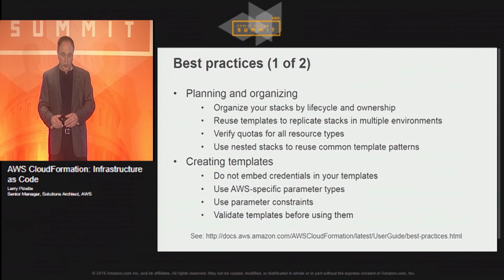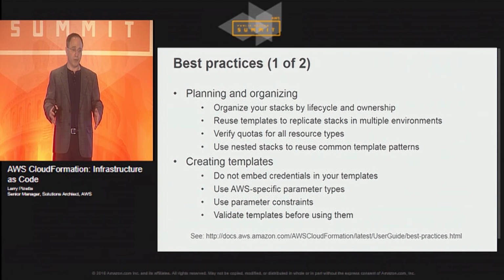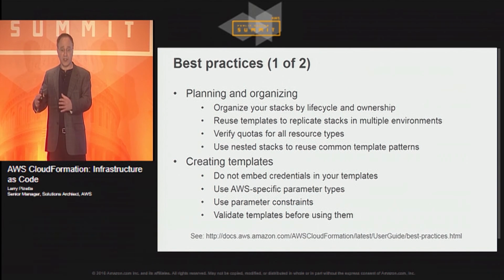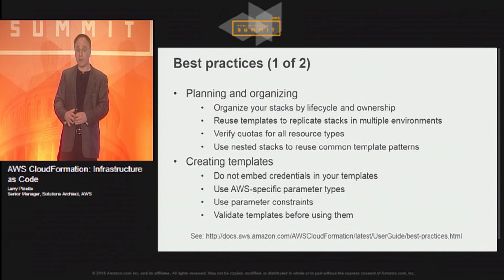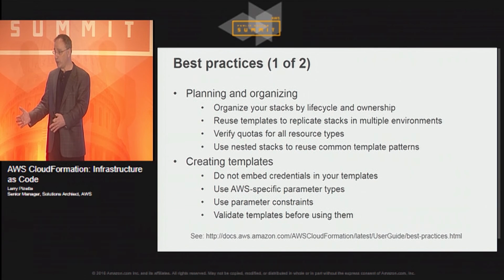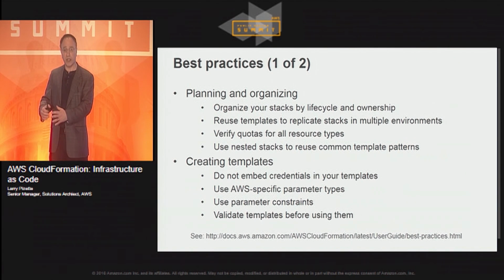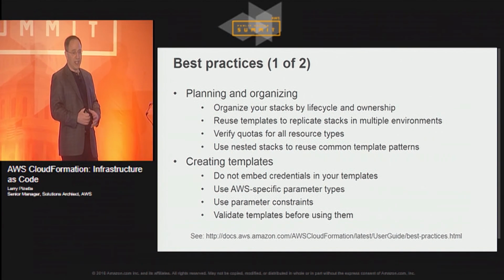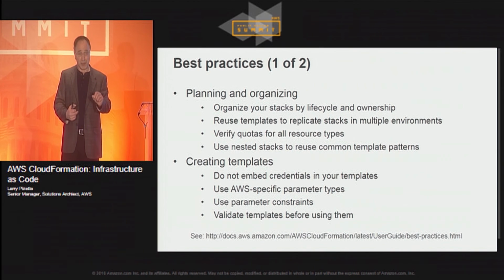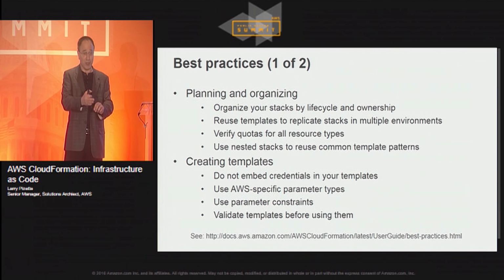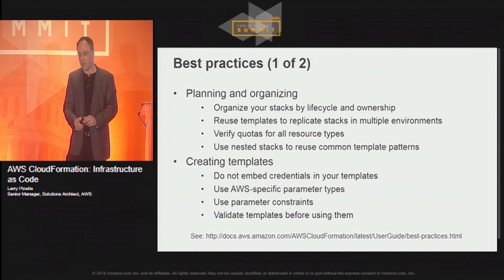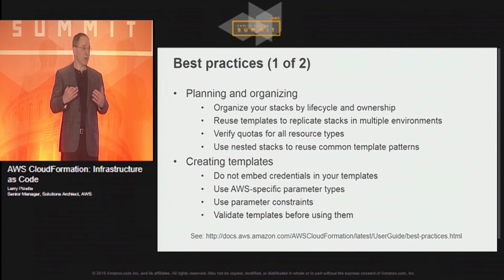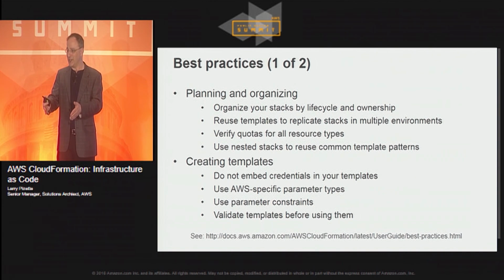You want to organize your stacks by lifecycle and ownership. So if you have a database group, for instance, that may have a separate lifecycle from an applications group, and the database group wants to manage their infrastructure separately, they can have their own stacks, for instance. And they can version and control that as a service. You might want to have your test team have their own infrastructure, although they might want to share the templates with the development team and the production organization. And that's the second bullet, which is to reuse the templates. Don't create separate stacks for development, test, and production if it's the same stuff, right?